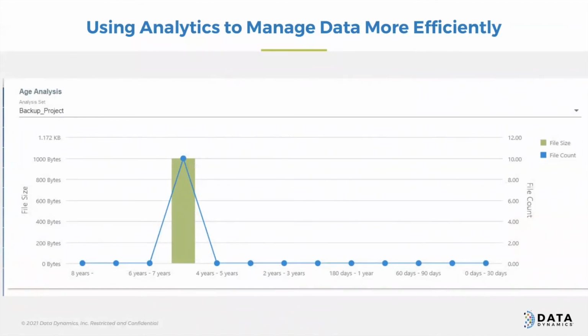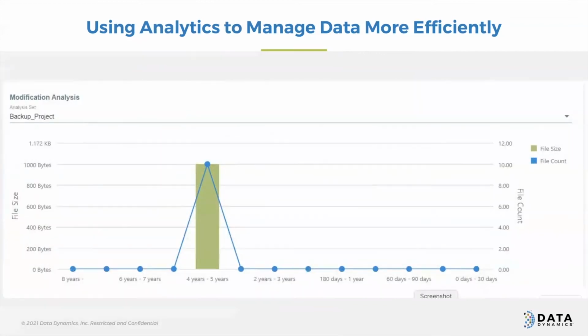We found 1,000 bytes of files, and there's only 10 files in this, but it's representative of what you would get. You get a lot of files that were between 4 and 7 years old. You get some files that are between 4 and 5 years old, unmodified, and then last access is the same thing. So this is kind of like your dashboard. You can go in there and do a search first and then zoom in with queries, and you don't change the database. All you do is change the query.